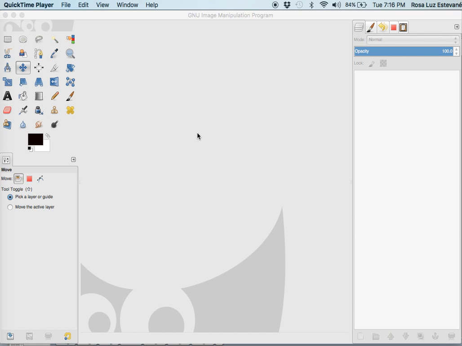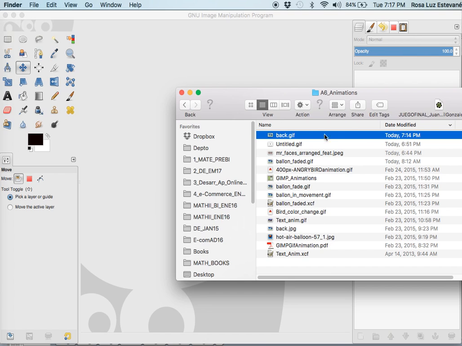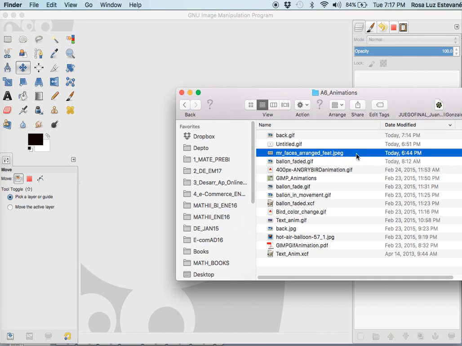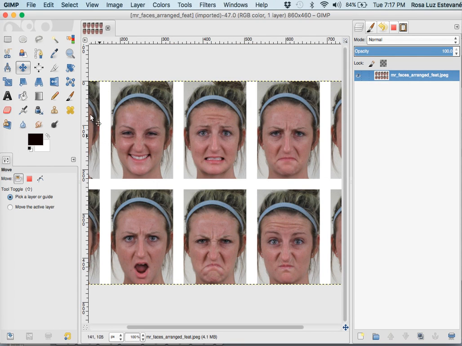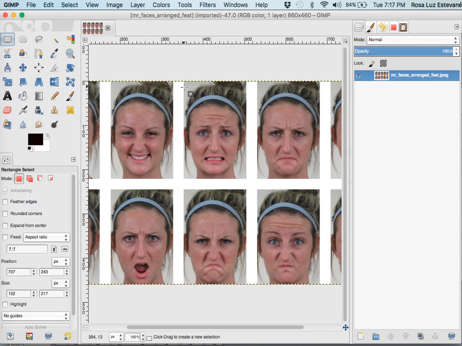Another effect, or effects, that you can do with an animated GIF on GIMP, okay? For this, I'm going to use some faces, a drawing or some pictures of faces, like these ones, to show you a color effect and an opacity effect over images. So I'm going to choose some of these faces. Let's say that we have this smiley one, and I choose a part of the image.